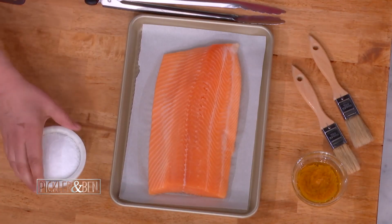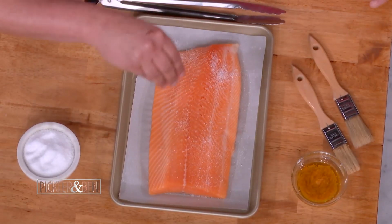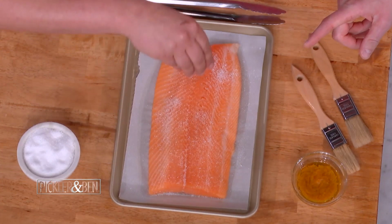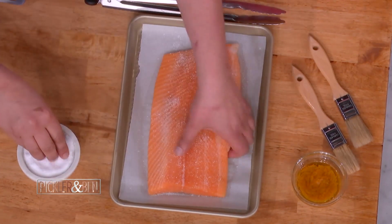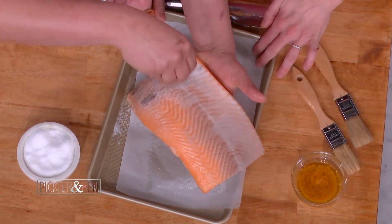Awesome. So first, like always, we'll just season it. I want to see how much you season. Is this the same salt as last time? It's the same salt as last time, not super salty. Okay. And because I'm me, I'm just going to go ahead and do the other side too. Yeah, because you've got to do both sides.